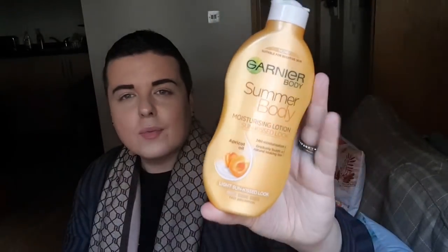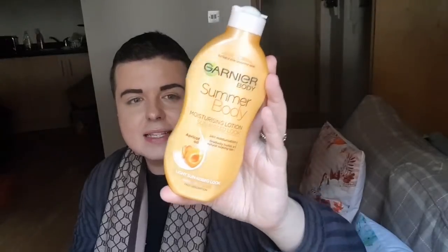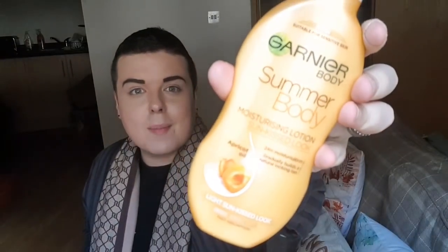Then I picked up some sale buys in Asda. There was a big metal crate thing which I completely walked past until my best friend said, 'Sam, you've missed the sale bit!' So I picked up the Garnier Body Summer Body Moisturising Lotion in the sun-kissed look with apricot oil - I've never used it before. This was £6.50, but it went down to £1.63 and then down to 41p. It hasn't got a broken lid or anything - I have no idea why. We saw it on the shelf for £6.50 after we got this. Forty-one pence - straight in my basket.